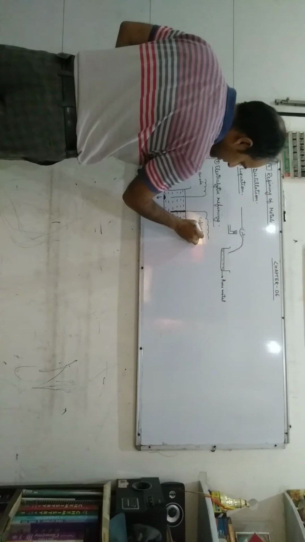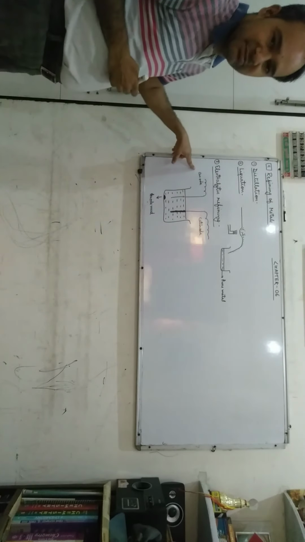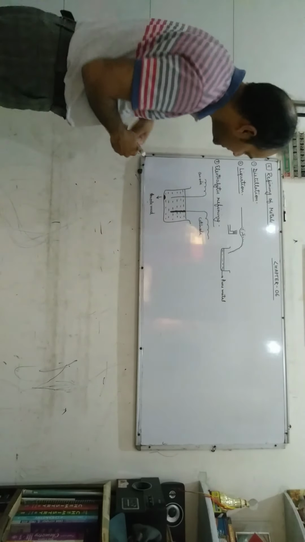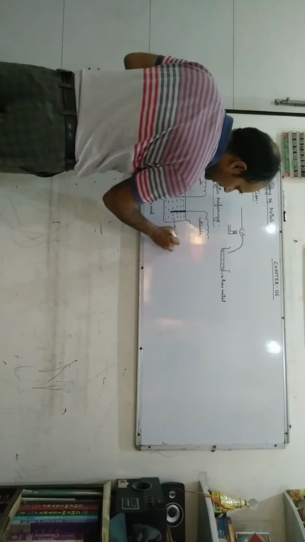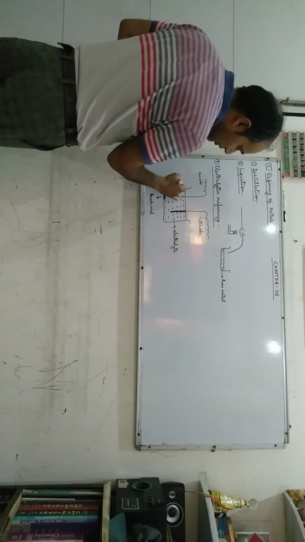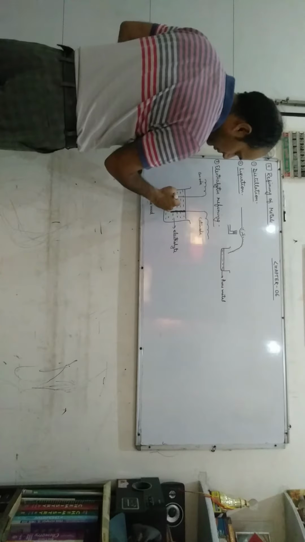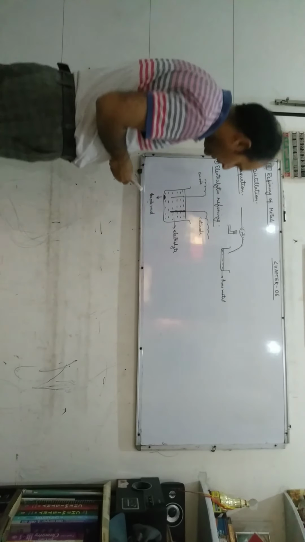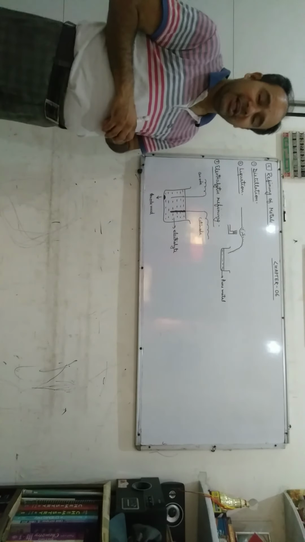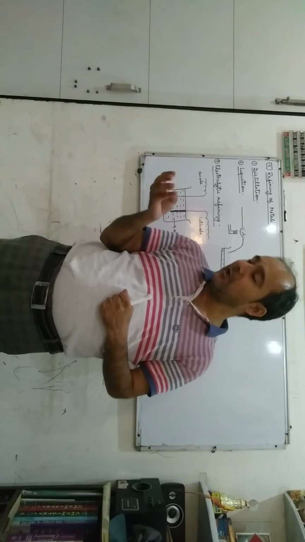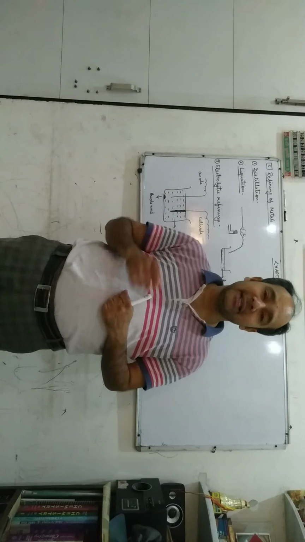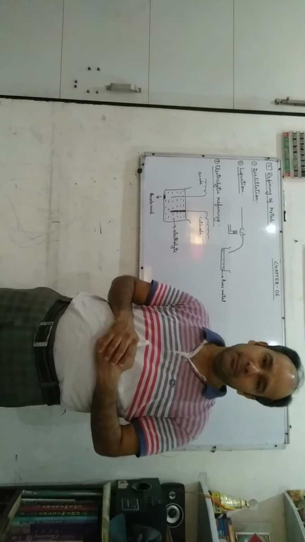I repeat it again. In this method, the impure metal rod is made to act as anode and the pure metal rod is made to act as cathode. Both electrodes are dipped in a suitable electrolyte solution and electricity is passed through them. The pure metal from the anode dissolves in the electrolyte and is deposited over the cathode, and the impurity settled down below the anode is called anode mud. It should be noted that during electrolytic refining of copper, metals like selenium, silver, gold, platinum, etc. may be obtained from anode mud.